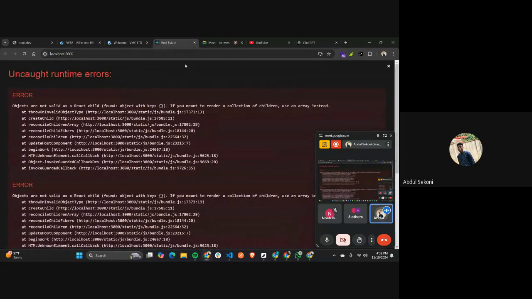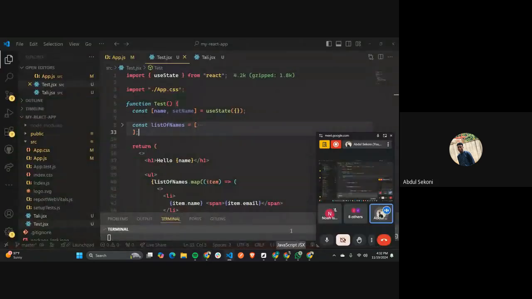do we have an error? Yes, we have an error. Objects are not valid. We have gone back to the error that we had the first time. Why? Because we are trying to render an object. I just hope you guys are catching up and following, because this is very sweet. So now let's go back to displaying a string, which our HTML recognizes because it does not recognize objects.